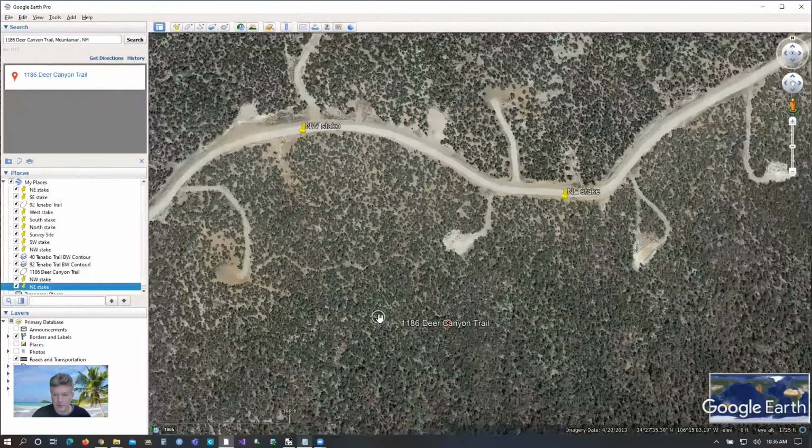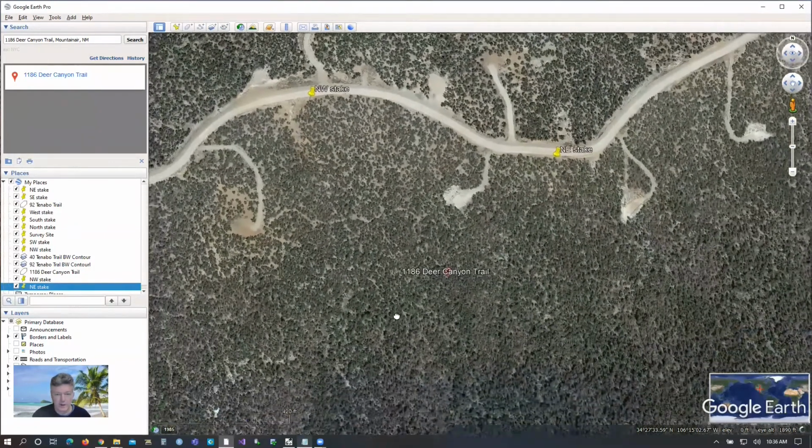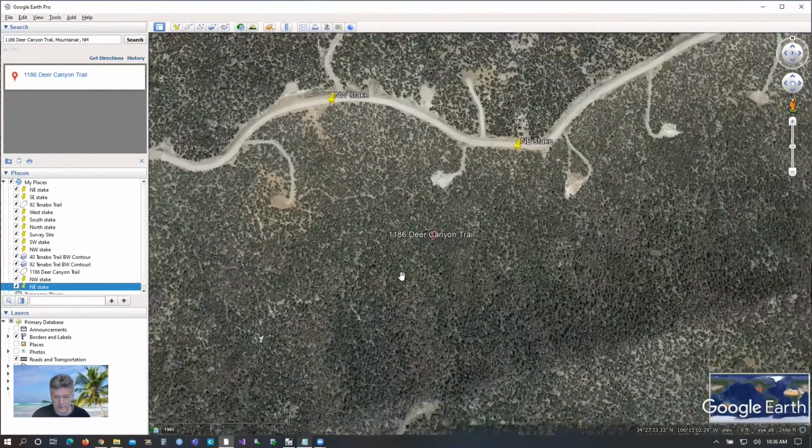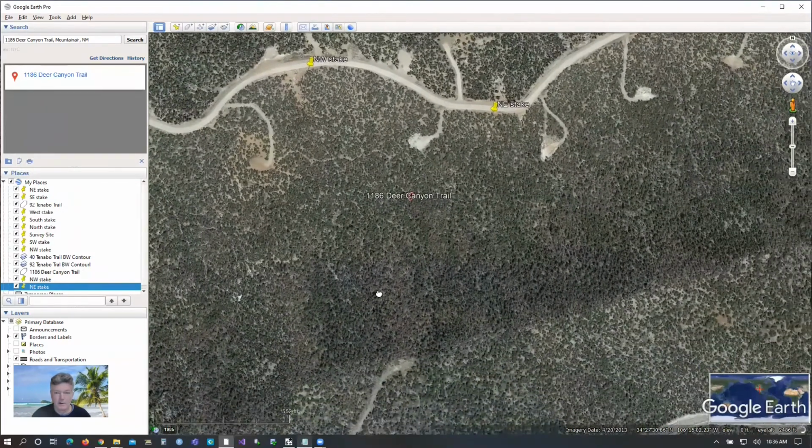There we go. Got two. Go up to about where I think the southeast and southwest points would go.